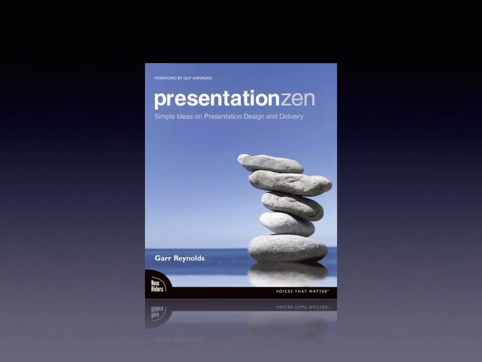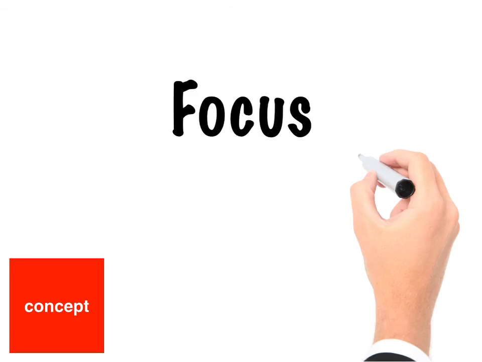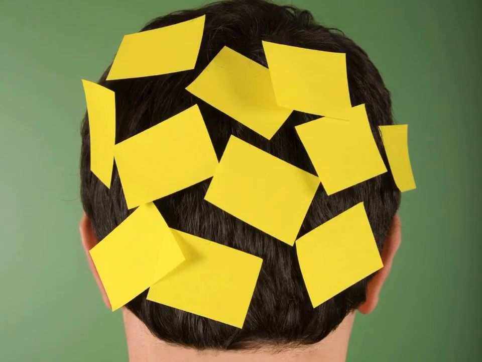I'm going to reference this book a little bit. It's by Gar Reynolds. It's called Presentation Zen, and it's an excellent tool and resource if you want to learn about this further. Gar's a very experienced presenter, and he really knows what he's talking about and puts it in a way that's very easy to understand. So one of the things that he talks about is focus. You've got all these ideas that you want to convey to your presenters, and you can't possibly get to all of them in a short span of time.